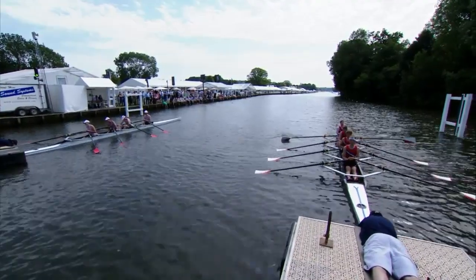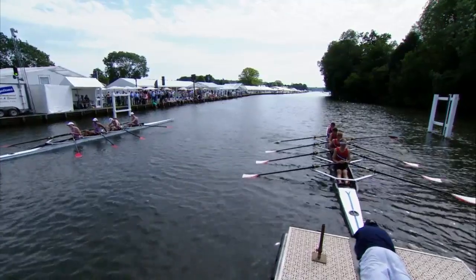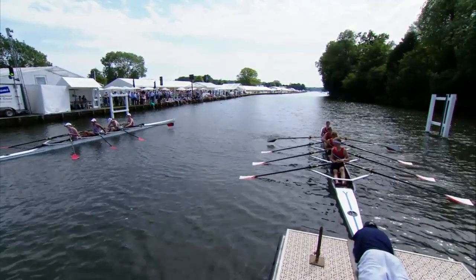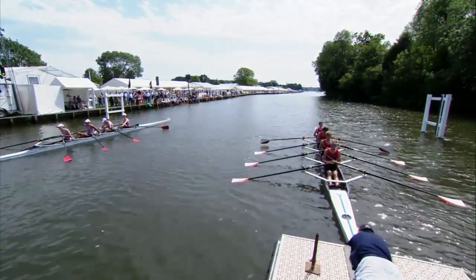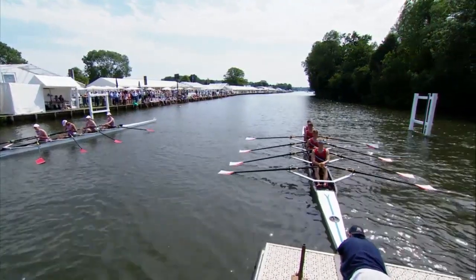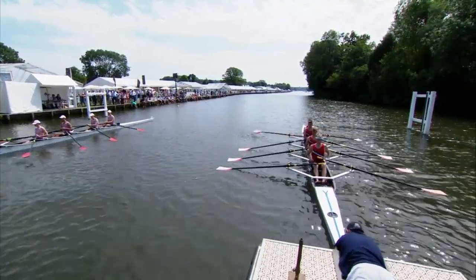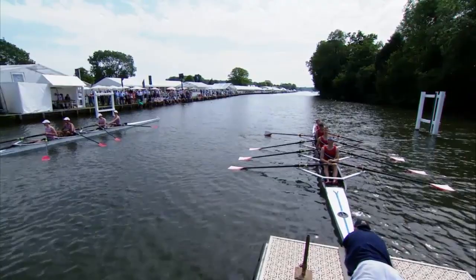Mark, 1 blade, 2 blades each. What's going on? Yeah, we've got 2 blades in this event, so it's a sculling event, and each athlete will have a blade in each hand. And the events you've seen previously are rowing events with 1 blade, so the athlete will have 1 blade, and that's called rowing. Is it harder if you've got 2 blades? I mean, you have to be better, technically, as a sculler than a rower. As a sculler myself, I will say you have to be more technical, but that would be unfair to the sweep guys.